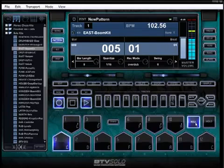Roll does that. Click on roll and hold it, and then with your finger, push the button you want for the pad to roll on. Let go and it stops. Here's our pitch and our mod. I'll explain those on the next layer or two. But we already have a very simple beat being looped over 8.